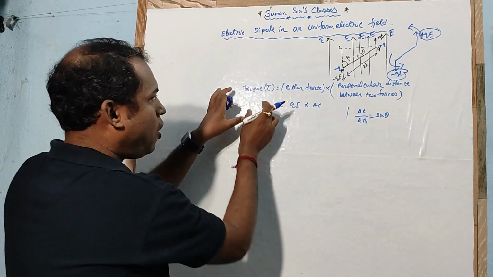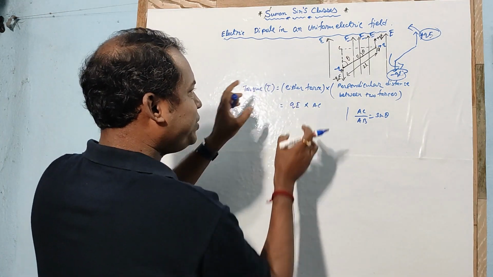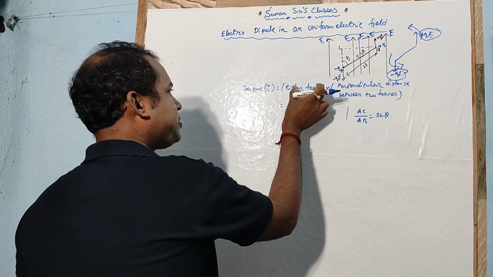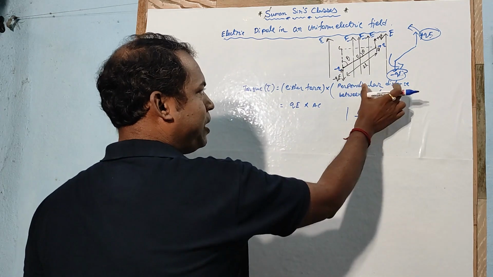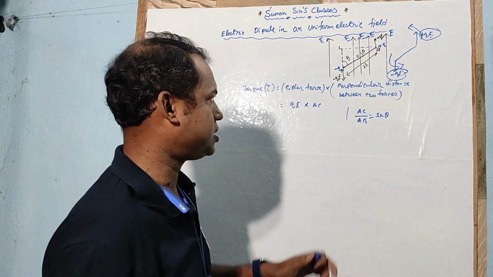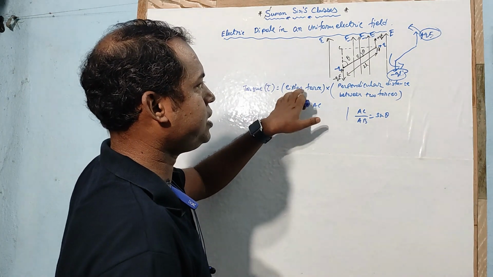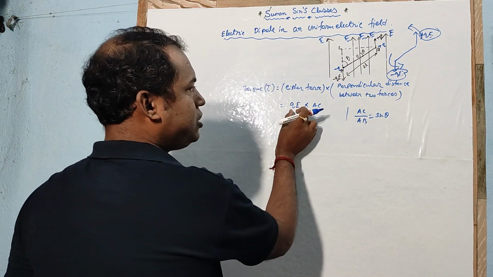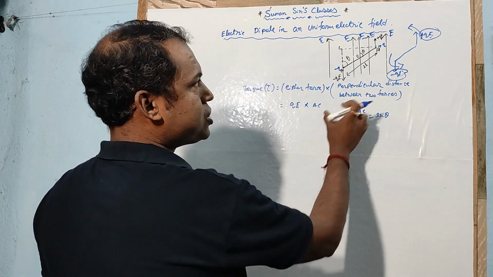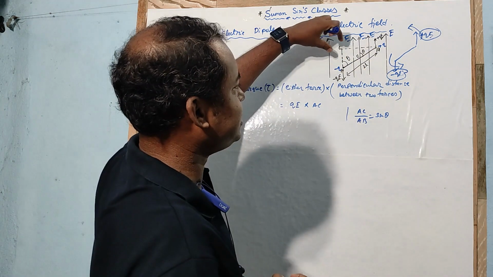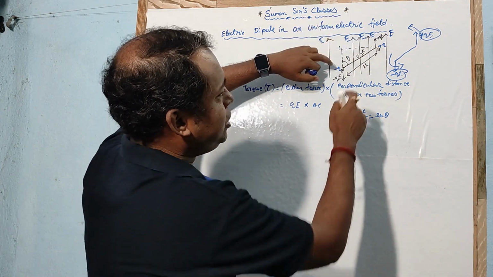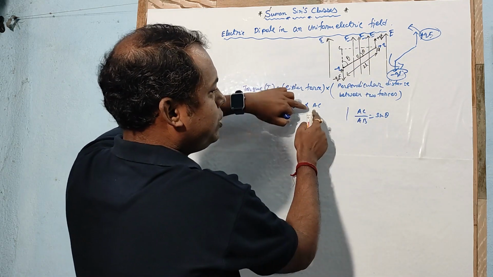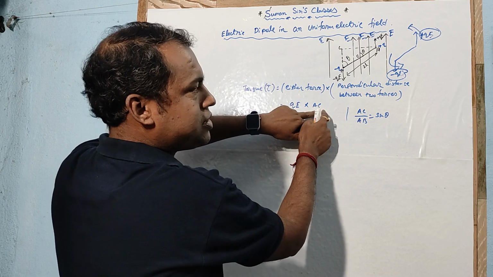Okay. So torque tau, we just want to find out the value of the torque. The value of the torque tau equals either force into the perpendicular distance between the two forces. What is the force? Either force is QE. If I take the mod value of it, this is QE. And what is the perpendicular distance? Obviously the perpendicular distance between the two charges of the dipole is AC. So we write here QE into AC.